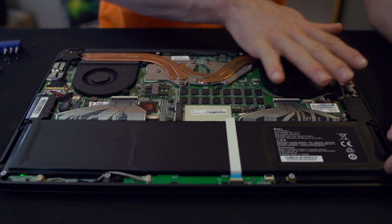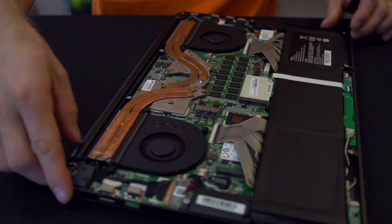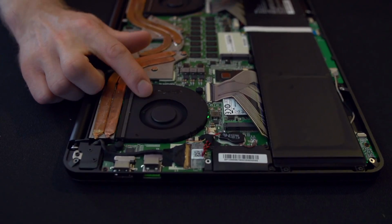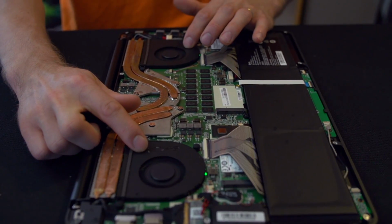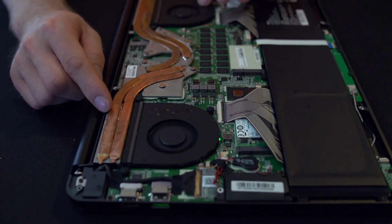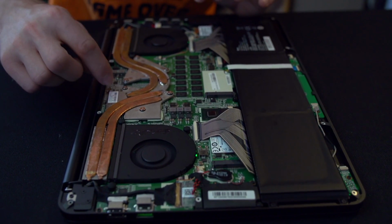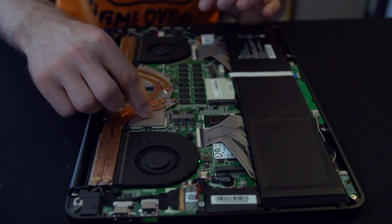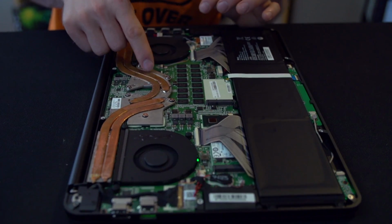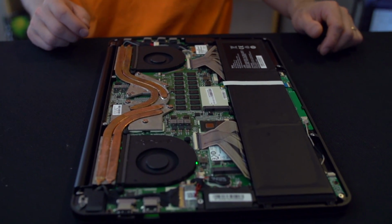It looks like the battery should be possibly removable here. We can also see just how flat everything is packed within the inside of this notebook. So there's our 2 cooling fans right here and here. Each of them gets 2 heat pipes and a very small aluminum fin array. So this right here looks like it must be the GPU because I can see the dedicated memory around the outside of it. And then this one right here is the CPU. So I think that's pretty much all I wanted to show you guys inside the notebook.